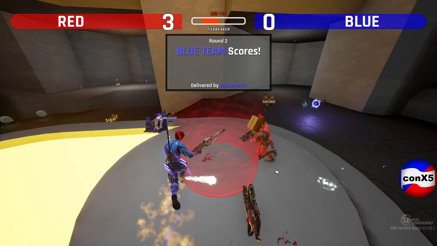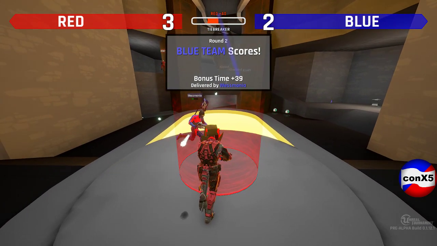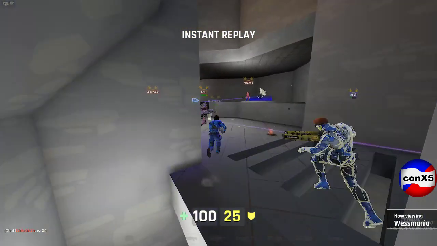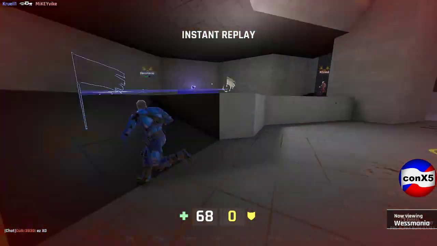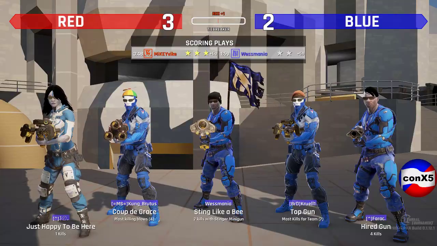Actually, West jumps on top, gets that wall dodge. I don't think they knew he was behind that pillar. And a sneaky grab there by West, just biding his time, waiting for Red to push forward and jumping right behind him. Still only gonna get 2 stars out of that one, but able to salvage that round after a super fast round by Red.